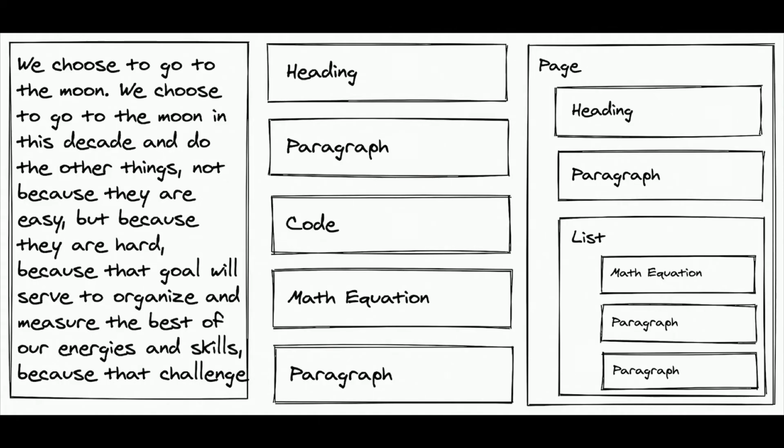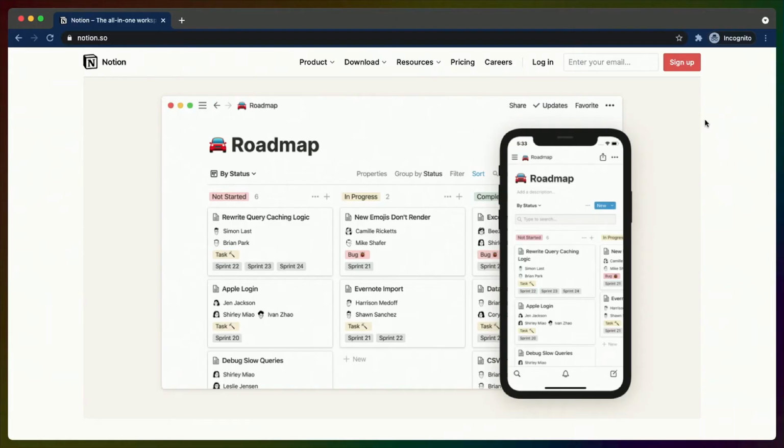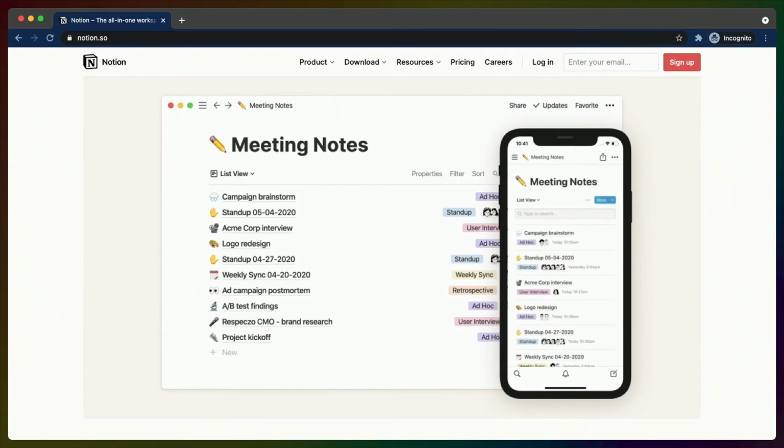So while editors in the first category are fairly simple to implement in a single player mode because they're just strings in a database, block editors up the level of complexity because they can be stored as groups of strings with additional metadata. We can go further than this middle representation into more of a tree representation on the right. This enables the nesting of blocks inside of each other, and this results in pages, elements, and more all being blocks. Notion is one of the most notable block editors at the moment.